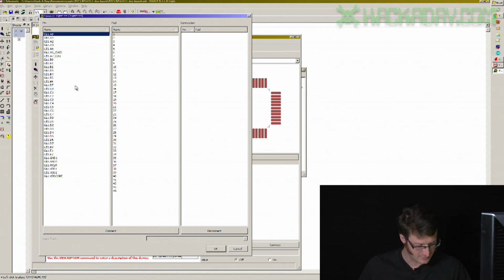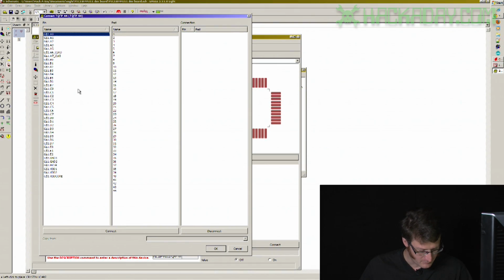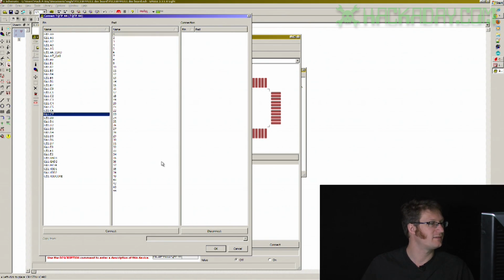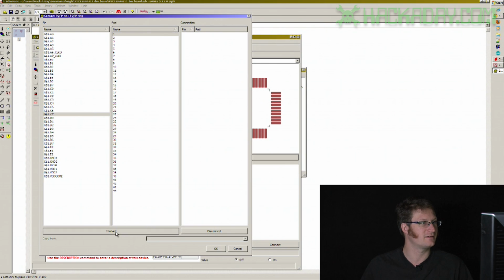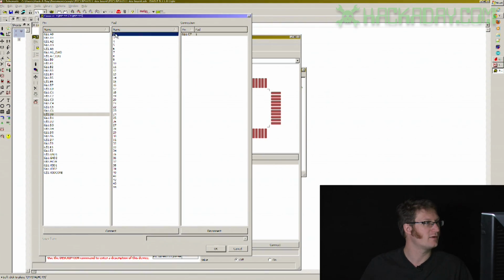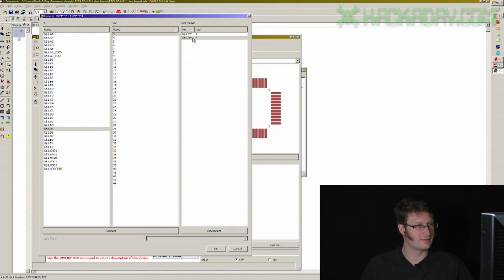So to connect, let's start with pin 1 on this package, which is C7. So the pad is 1 and this is C7, and I can click connect down here and it shows up into this list as well, showing that C7 is connected to pad 1. Pad 2 is D4. Click connect, and here's the long boring process again that we're going to skip over, or maybe watch me do it in high speed, and I'll get back to you after that.